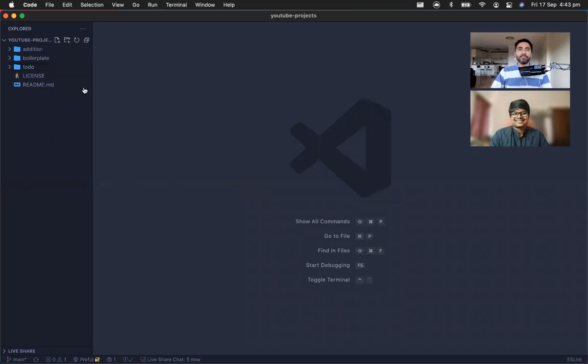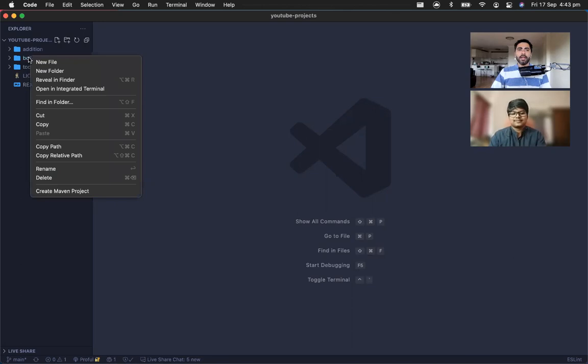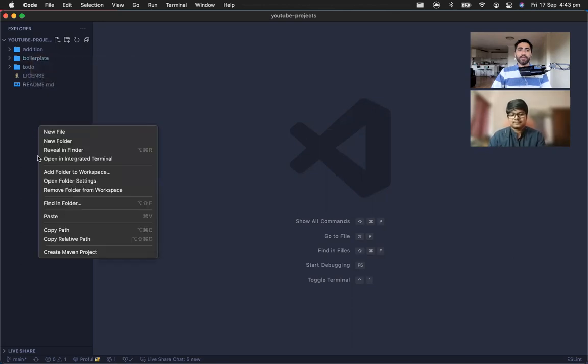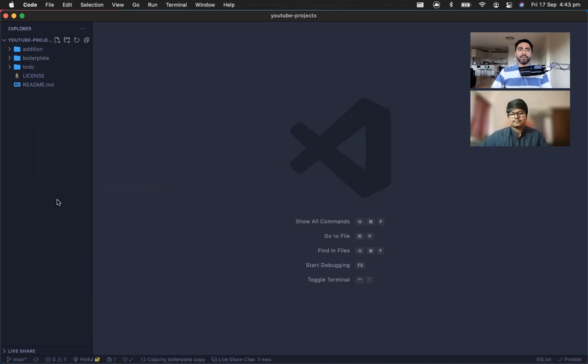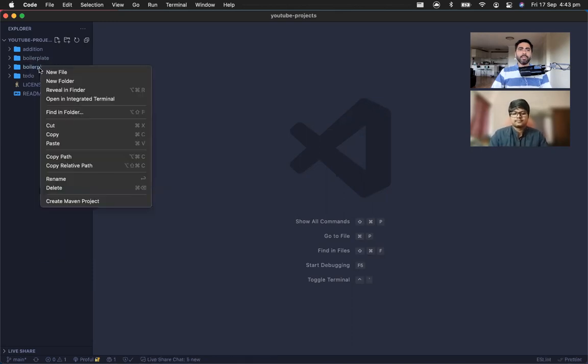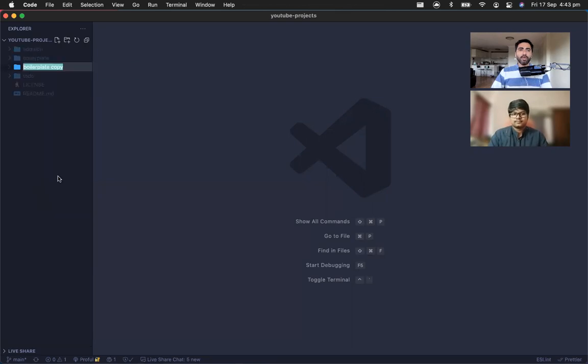So just to start with, we already created boilerplate code, and I'll give the link for the Git repository in the description below, so you can explore the code base by yourself. And to start the project, we can copy this boilerplate folder and paste it just below, and we can rename it to Hacker News.